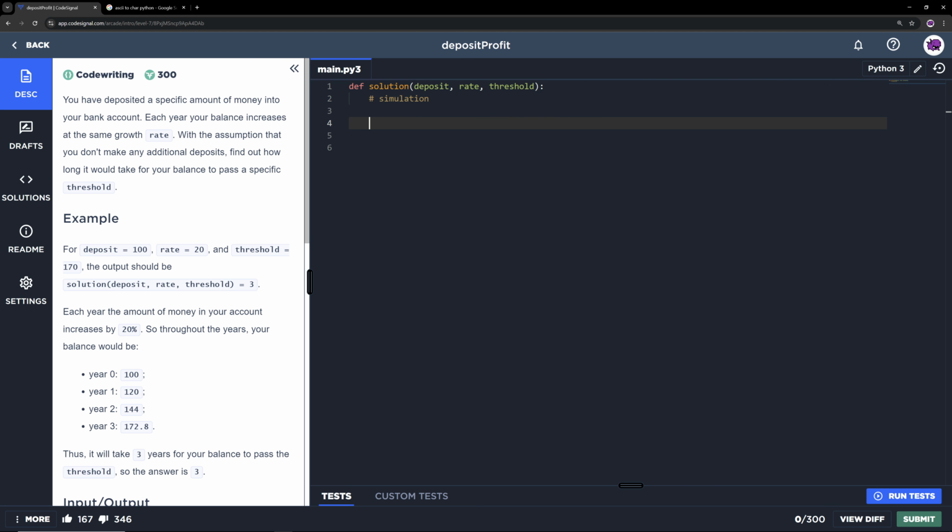Simulation. Let's just say current equals deposit, and year equals 0. While current is less than threshold, year increases by 1, and current becomes current times rate.